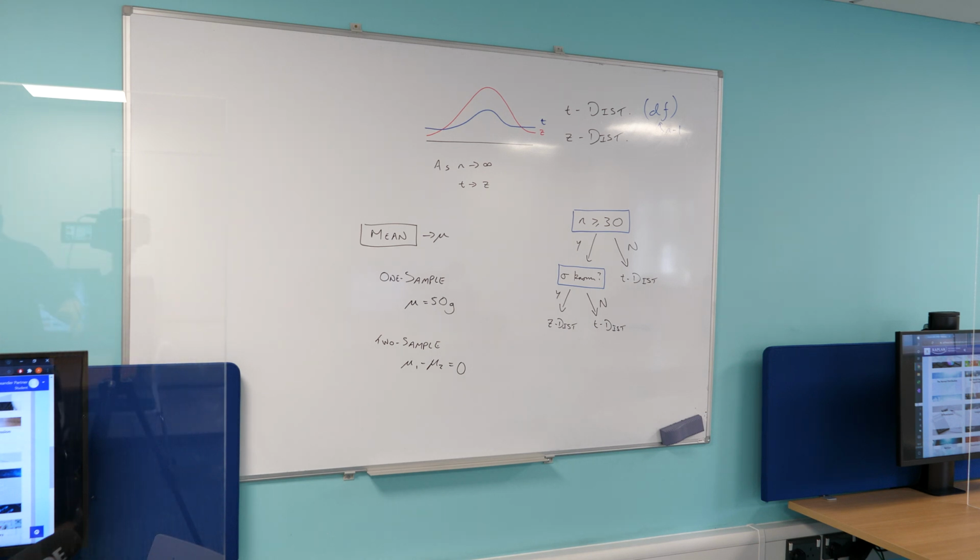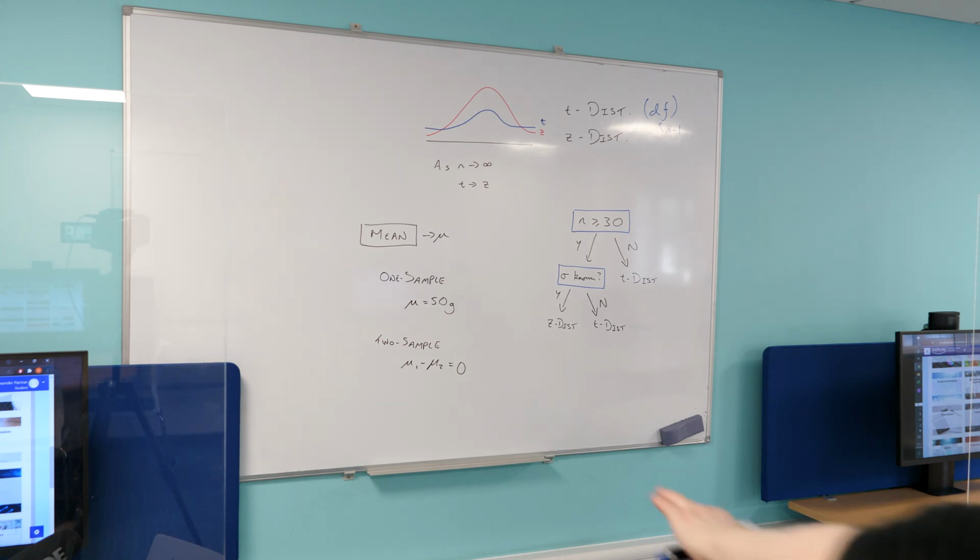A one sample test simply says, is the population mean equal to this value? A two sample test looks for a difference in those populations. And to be honest with you, those are the only two tests that we look at. There are other tests, as I'm sure you're aware, there's ANOVAs and chi-squared tests and tests for correlation and bits and bobs like that. But for the sake of this argument, we are fine just to use either the t distribution or the z distribution to sample from, and one sample and two sample, for the mean. Is that okay? Cool.